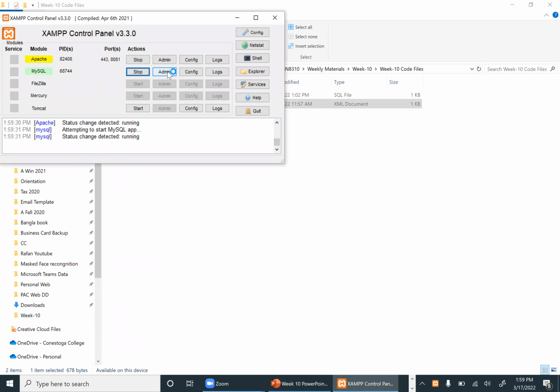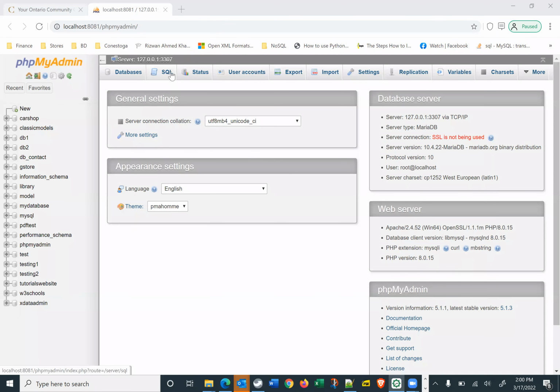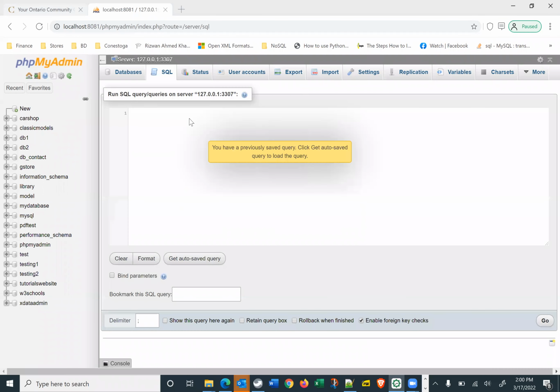Start, going admin. So let's go in SQL. And we'll be using this test data.